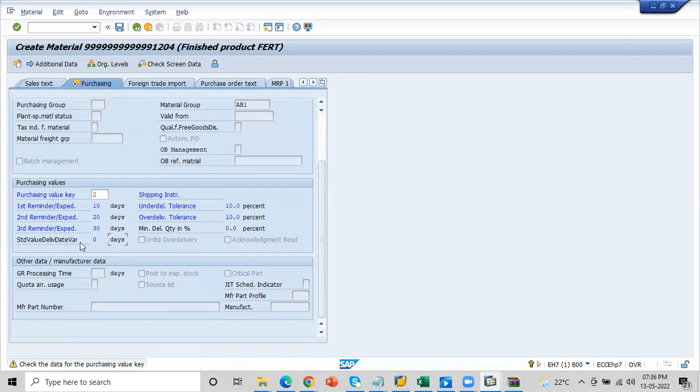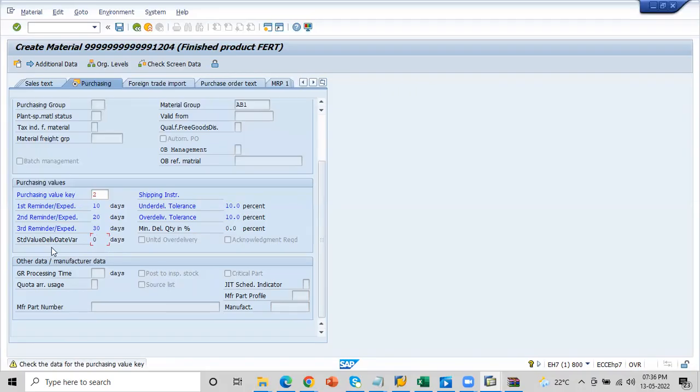Suppose you order the material, and you maintain some standard quantity, some standard you want to specify. So every time I will order so and so material quantity, this will be valid. Otherwise, we don't actually maintain this, so that is the reason it is 0 here also.